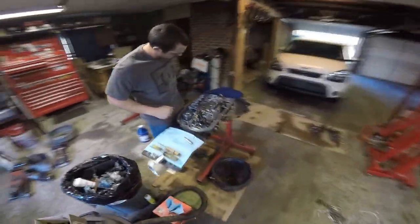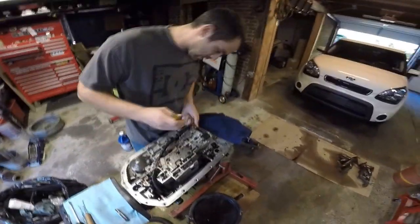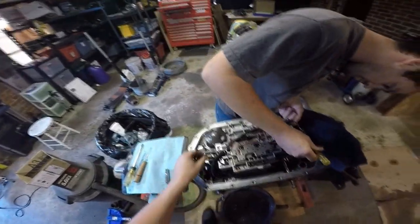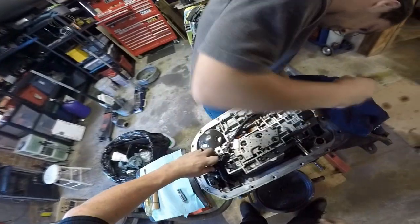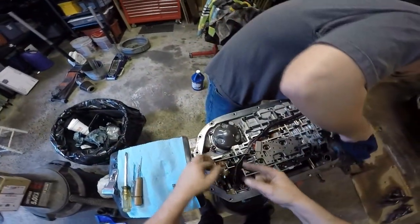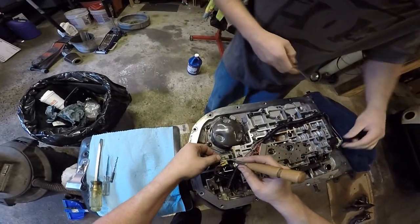Well, we'll quit screwing around and watch the master do his thing here. Small screwdriver. Yeah. Be very careful with the plastic. Take the harness out. Don't break the clips off. I got it open.